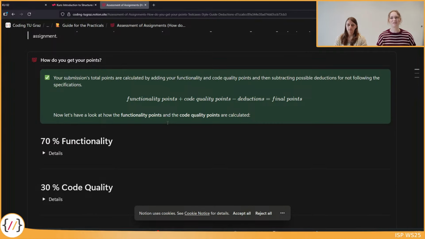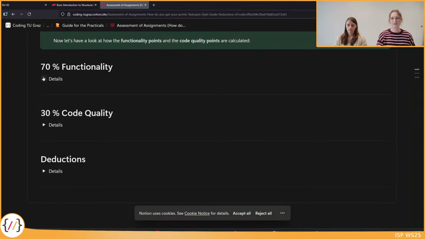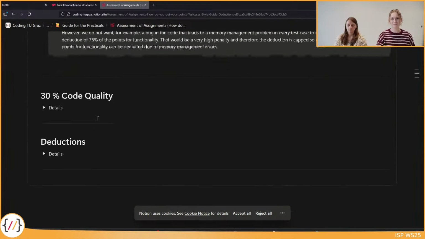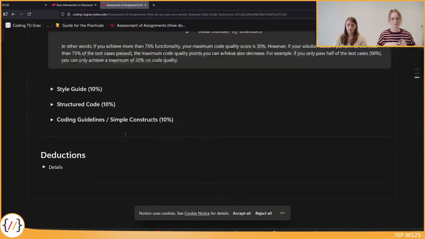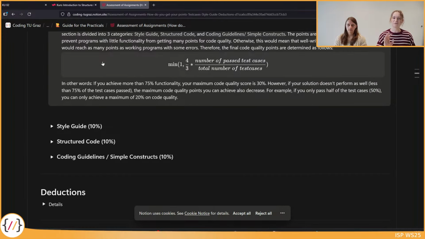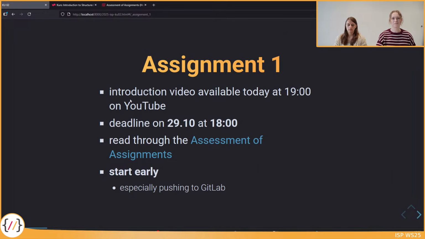You don't need to remember all of this to start coding your assignment, but just have an overview about how we grade your assignment, so you don't do something in your whole assignment that you have to fix afterward because you find out that you will get deductions for this. And if you don't follow this, you also will get deductions for the assignment. But after the first or second assignment, I think you really get to know the assessment of assignments very fast.